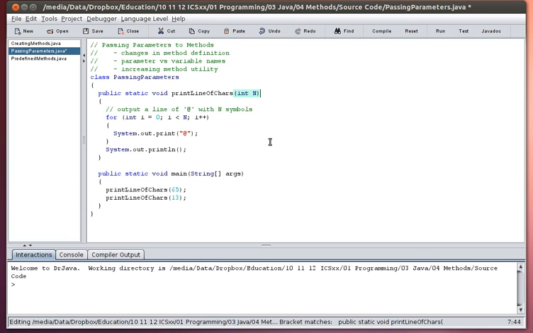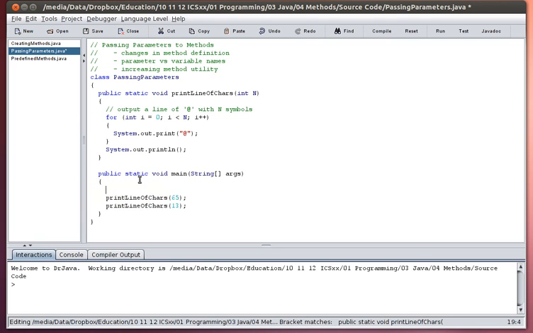In this case, every time that we invoke the method, or every time we call the method, as the parameter changes, then what is received here will be changed, and that will be interpreted differently each time. Now, I don't want you to think that the only way this works is with constant values.